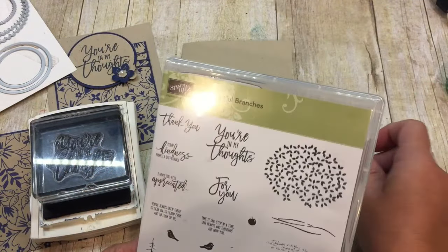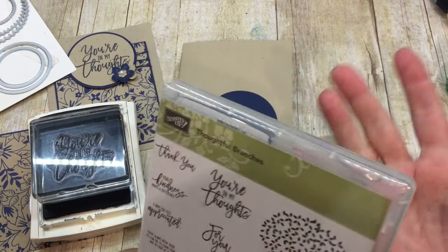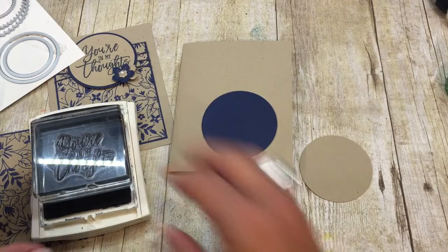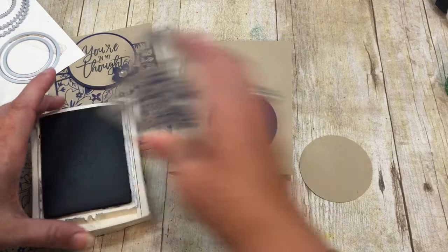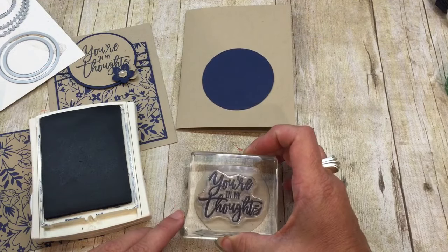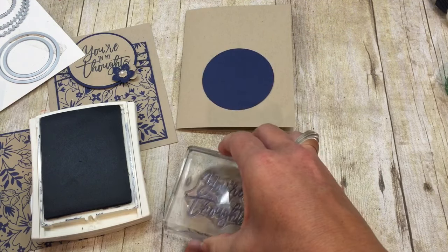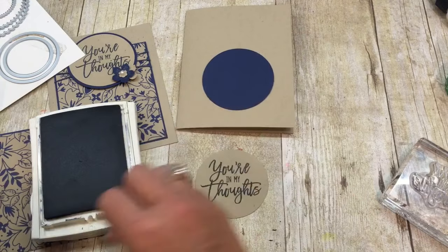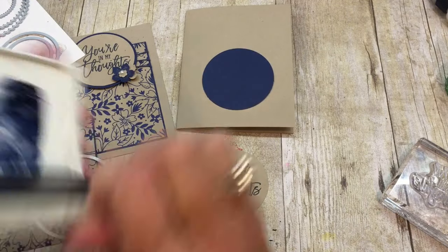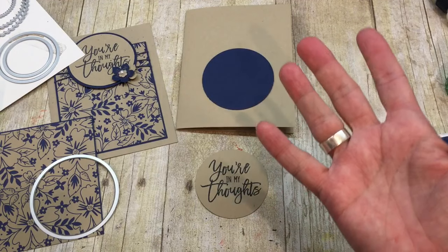Anyway, I love this. Can you tell? Can you see the excitement in my hands? I'm being silly. I have to be honest with you, I don't feel very good. My daughter gave me her cold. And first of all, I think it is wrong to be sick in August. That is just my personal opinion. But when I'm not feeling well and I'm tired and I really didn't want to shoot this video, it brings out my goofy side. So I think you're welcome.